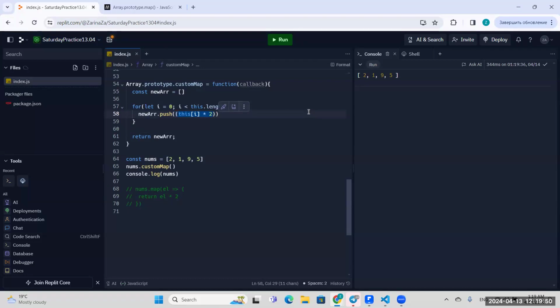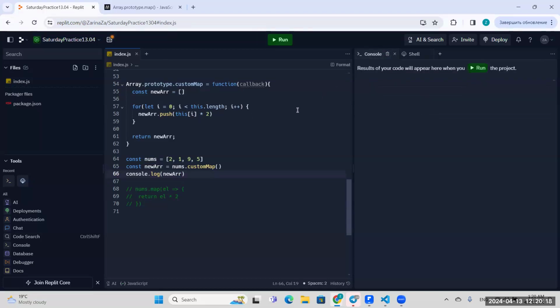Yeah, because you are console logging nums, you're not storing it. There you go.